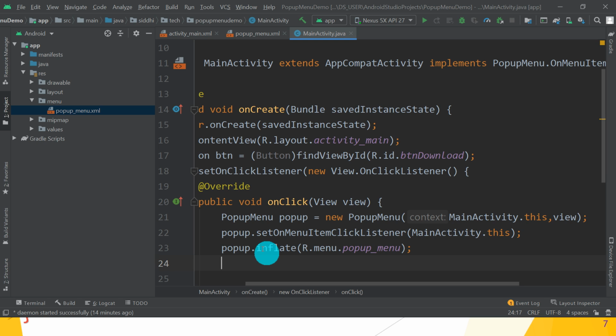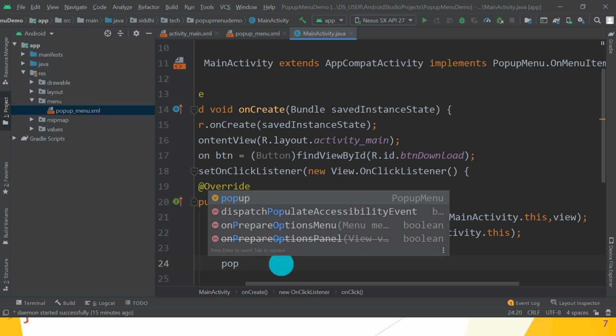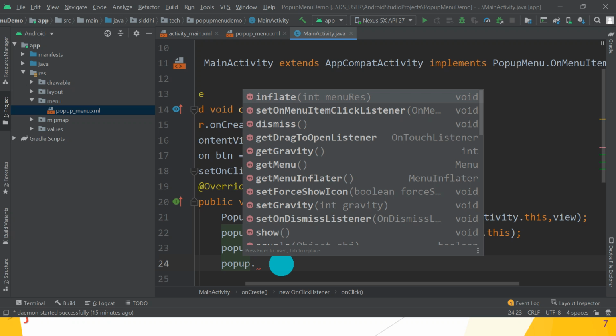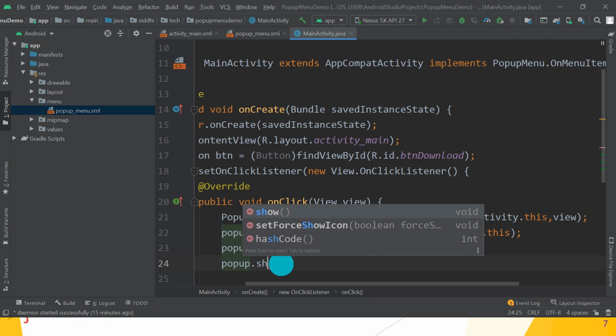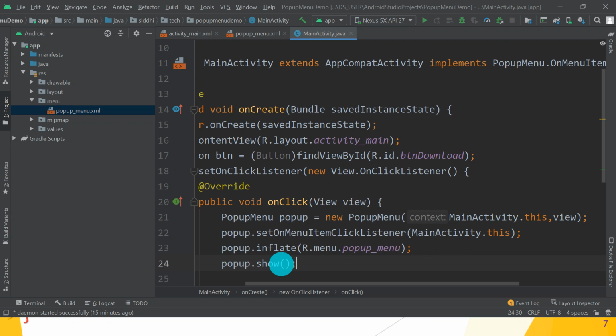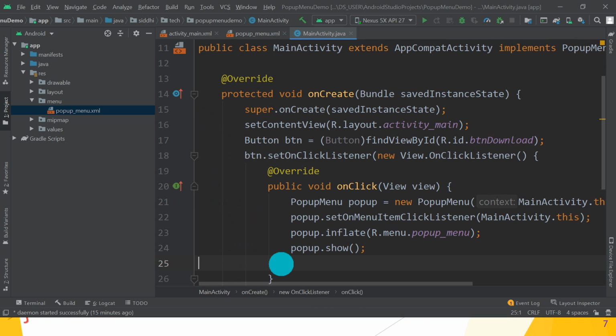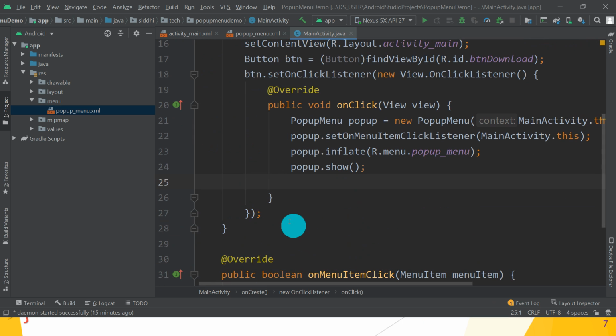So we have to register our popup menu using the inflate method to your button. Great. So popup.show. Guys, hope you understand. Yes.